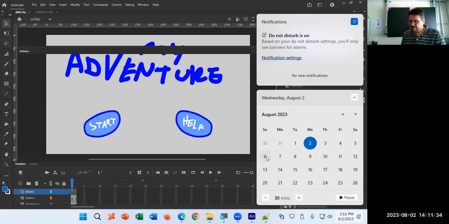And the final deadline is this Sunday. The final deadline for everything must be turned in this Sunday, 11:55 p.m. I cannot take any late work. If you feel like, well, I'm not going to be able to finish it, turn in what you have, even if it's not finished. You will definitely get a zero if you don't turn anything in, and every point counts.